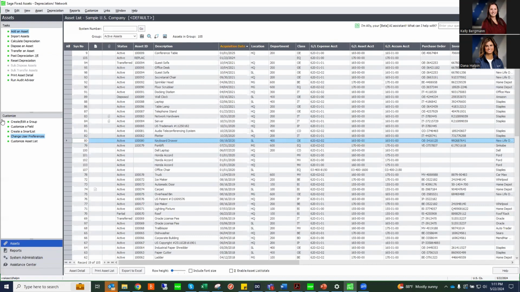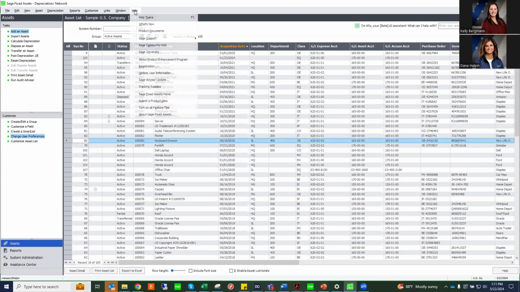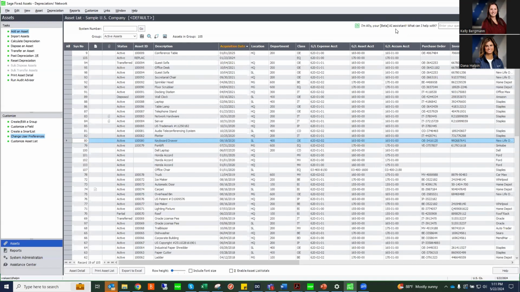The help is amazing. You can come up here and click on all these help topics. I know I talked a little bit about that in the beginning, but there is a whole menu on here of all these different help areas. They have this new AI, Ally, she's called, that you could, with this version, I'm on version 2024.1, enter a question here and she will answer it, which is kind of cool.